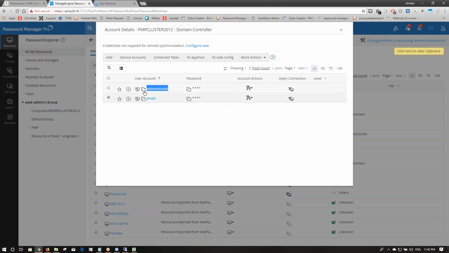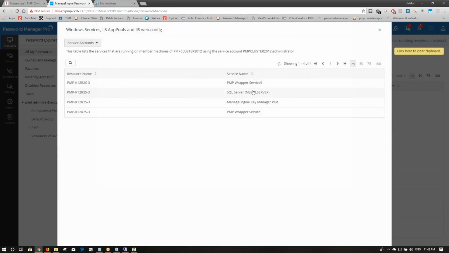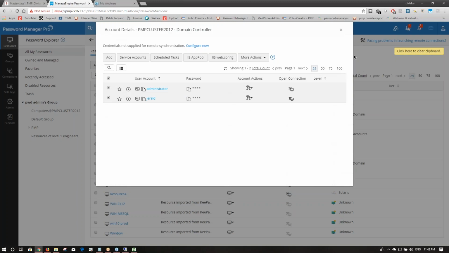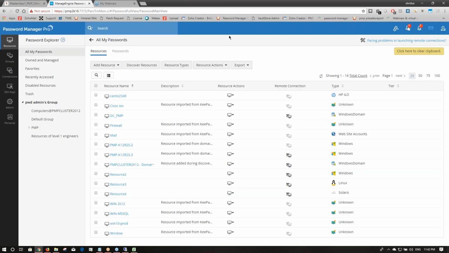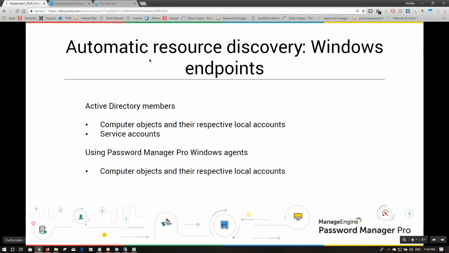And I have another account called Administrator, which is being used on all these services on this particular server. So this is all done automatically during the Windows scan by Password Manager Pro. It discovers the computer, discovers the local accounts, and scans the computers for service accounts as well. That's how Password Manager Pro discovers accounts automatically on your Windows endpoints.